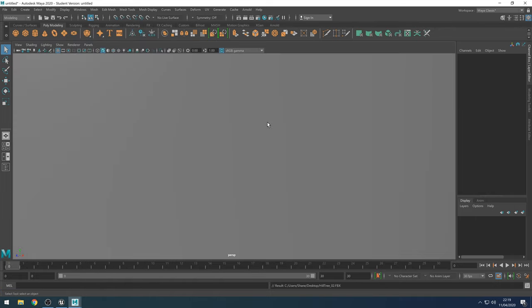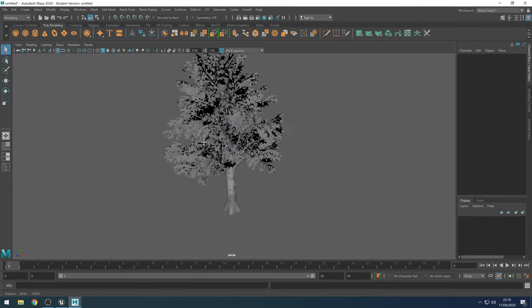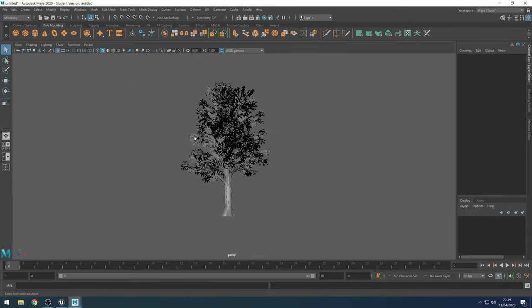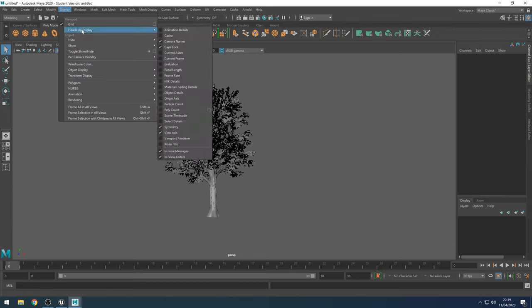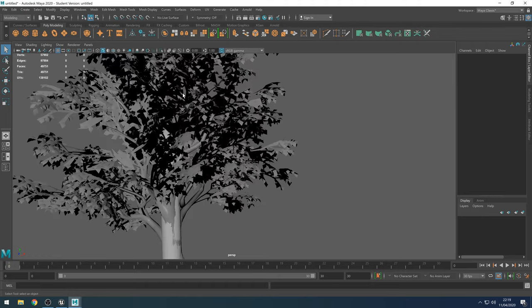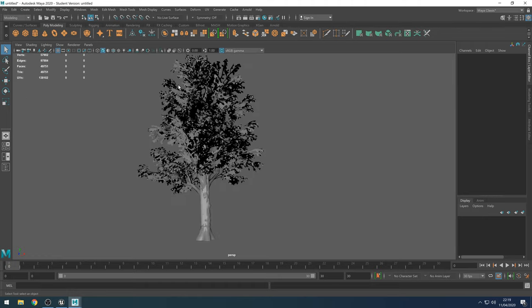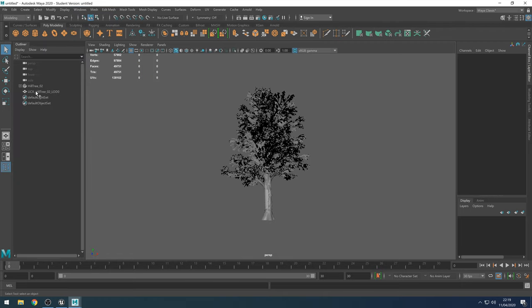And you'll see that it actually imports really quickly. Considering how much UE4 struggles with it, Maya just kind of opened it straight away. And you can see all the detail is pretty much coming from those leaves that are pretty much individual leaves, which is quite a lot to ask for a game engine. And if we have a look at the poly count, it's about 50,000 triangles for the highest tree, which is quite a lot for a game asset, but this was done more as a tech preview, so it's not too bad.